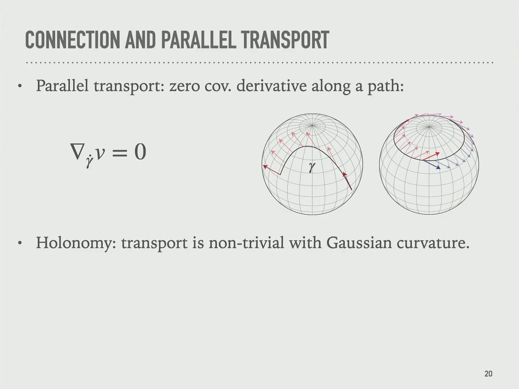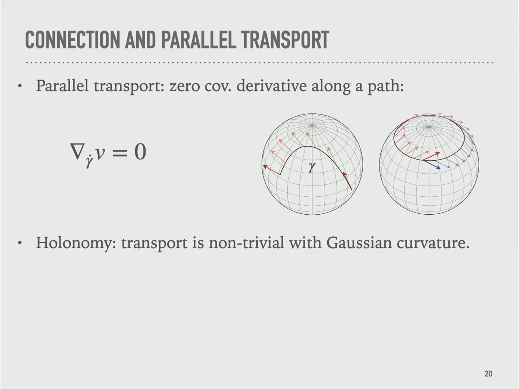Now the question is, can I just take a vector and walk around in some kind of parallel loop and get myself the same vector? The answer is no. You know all those riddles, you went north, you went east, you went south, you didn't reach the same place, where are you? That's exactly this. So imagine you're at some point on Earth, you're walking east a quarter of the way, you're walking north, you're turning, you're walking south. You began with a vector that points east, you ended up with a vector that points south, although you were totally parallel, just because of the rotations you had to take to move around. So this notion of coming back to the same place but changing your orientation is called the holonomy. So the transport is non-trivial.